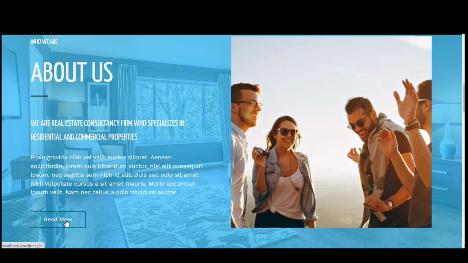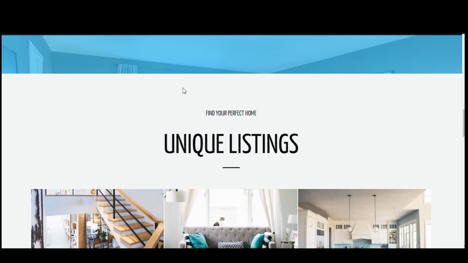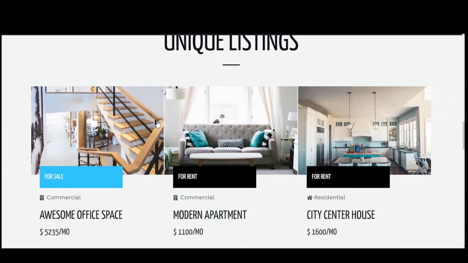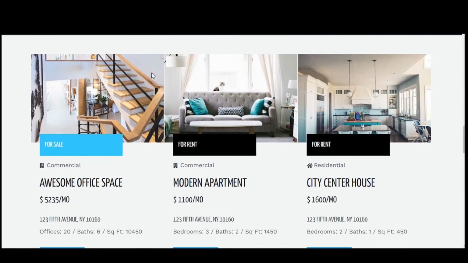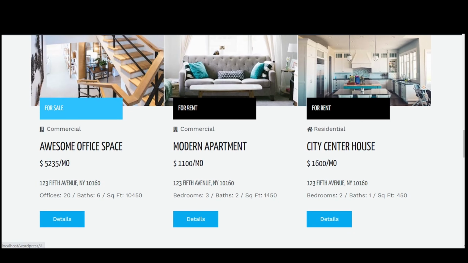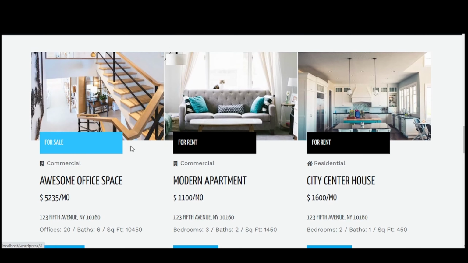The background changes upon hover. So this is the thing for the front page. Then you have these unique listings. So another cool thing about this website is that there are images and all that stuff. This proper one listing is there. So let's take a look at this particular listing.